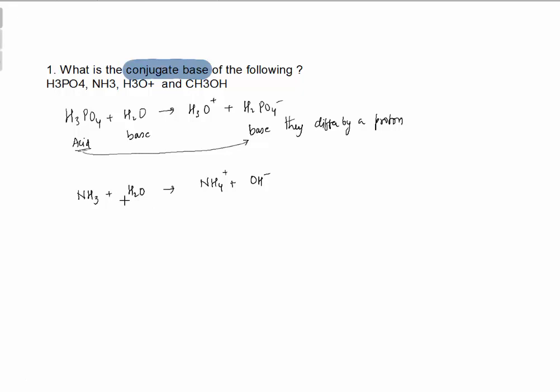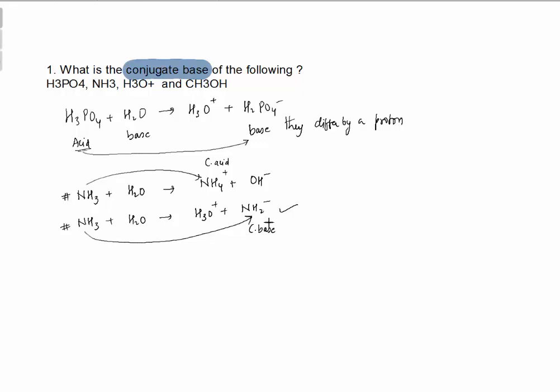Now here there is one more reaction that we need to write, that is ammonia plus H2O gives H3O plus plus NH2 minus. Please remember, here it is gaining one proton, here it is losing one proton. So this will be the conjugate acid. The question is asking about conjugate base, so this will be the conjugate base. So this will be our equation to be considered. Both are conjugates, they differ by one proton. So for ammonia, the conjugate base will be the species formed after losing a proton. This is NH2 minus, called the amide ion, maybe you can check.